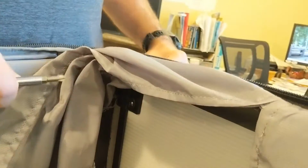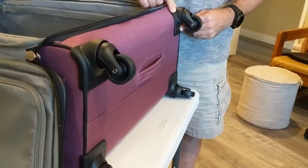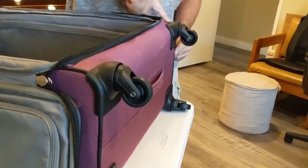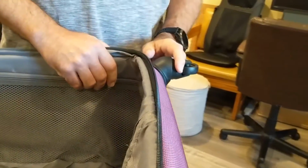Okay, now we've got this one installed. Now we just have to repeat the process on all the other 4. We've replaced all the wheels with the new ones, and they fit nice to the shape of the suitcase. They're nice and tight, and they're all good.